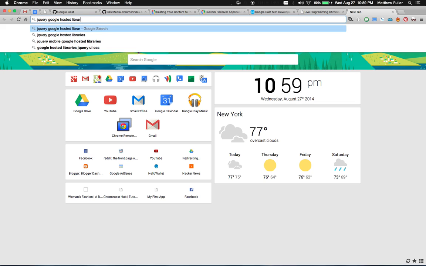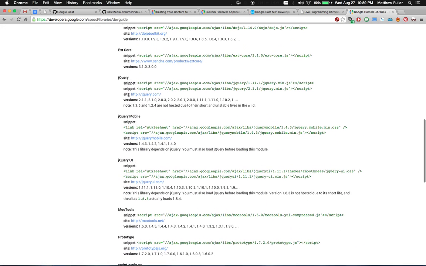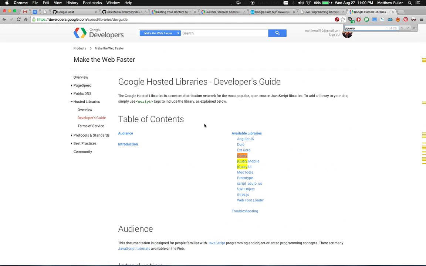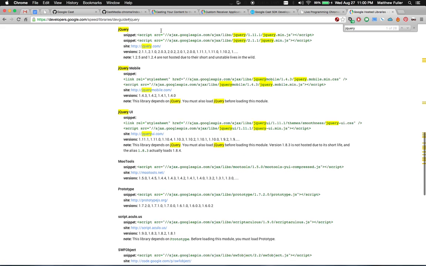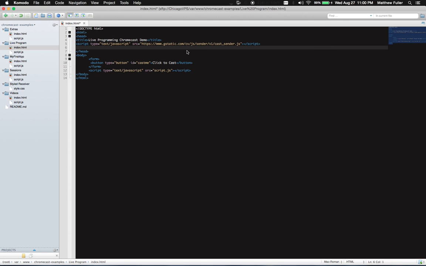I know that Google hosts a bunch of jQuery libraries, so I'm going to search for the URL that I need to include in here. This is exactly what I want, so we're going to highlight this, copy it, head back over here, and paste it here. Now we should have the jQuery library included inside of our page.